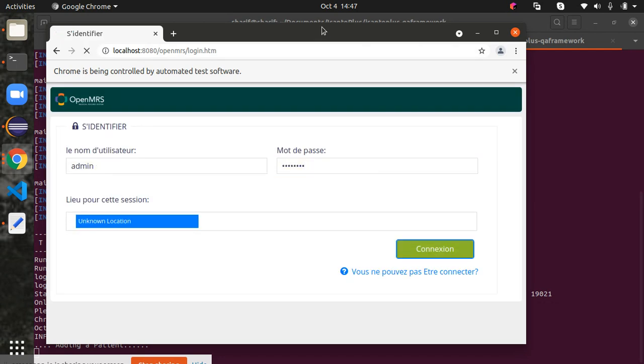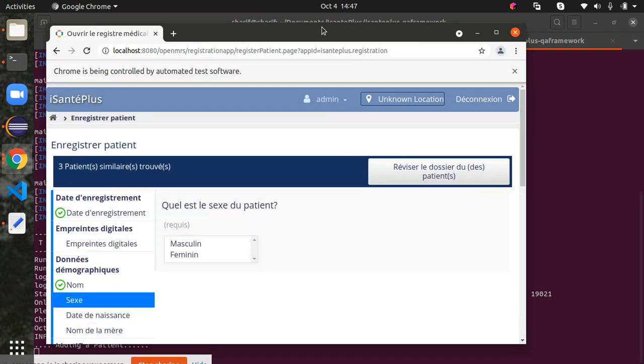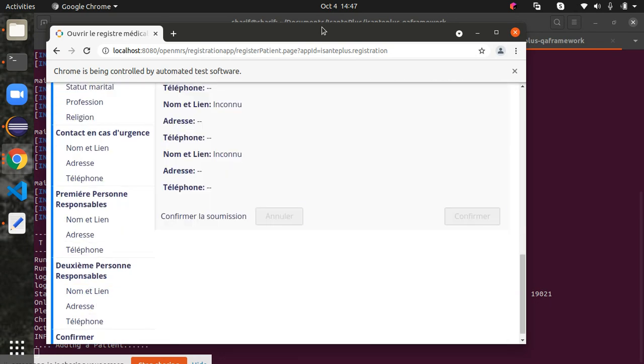Yep, from there it starts by registering a patient. It registers a patient and saves the patient. The logic behind this is that when a patient is already registered, it does not register that patient. But if a patient is not in the system, it will register that patient and save the patient.